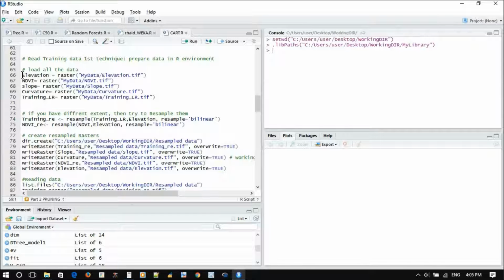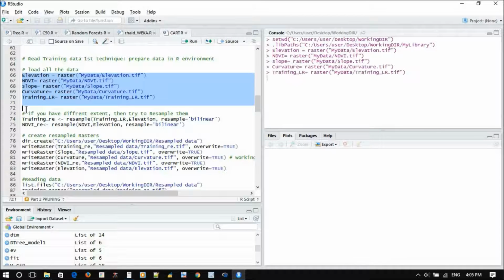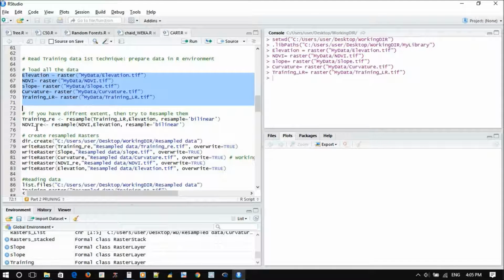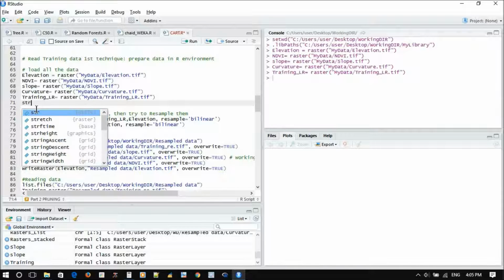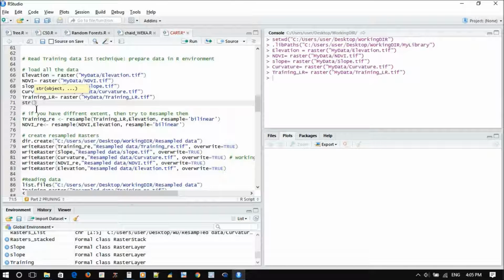Here we read the data first: elevation, DVI, slope, curvature, and training data. Then we save, and we try to resample the ones that have a different extent by reading every parameter. So use str, for example, and put in the slope.